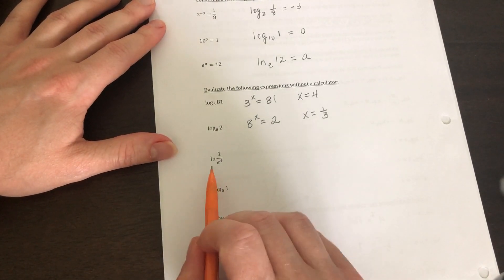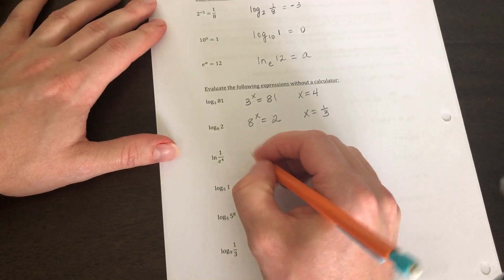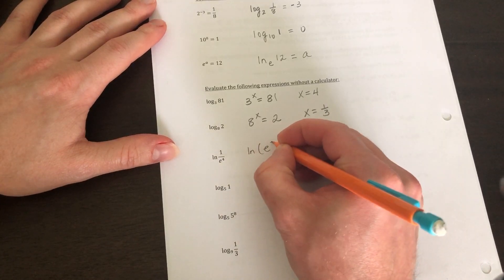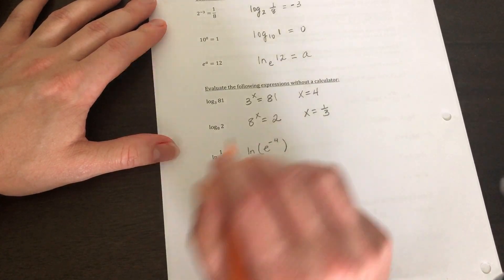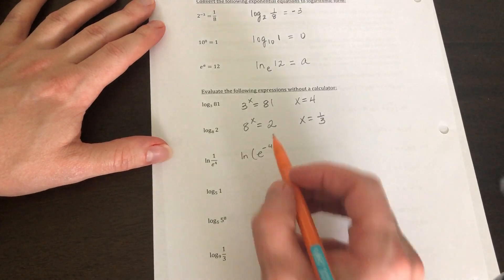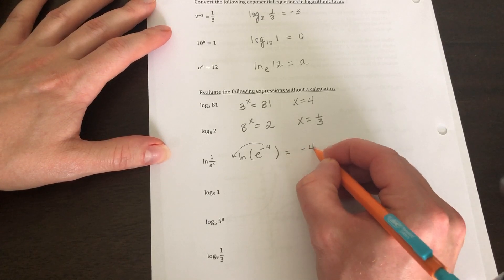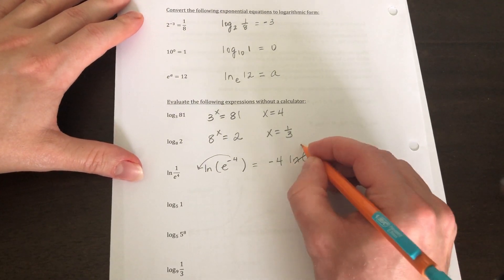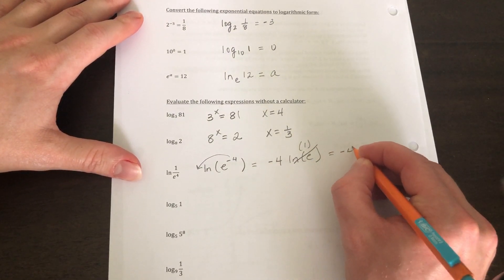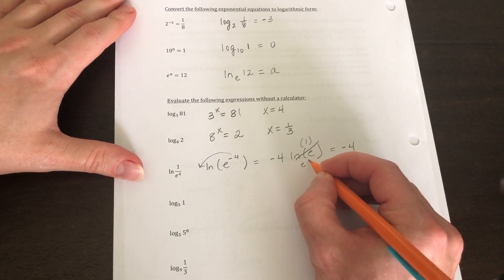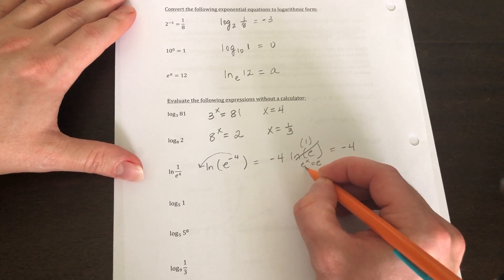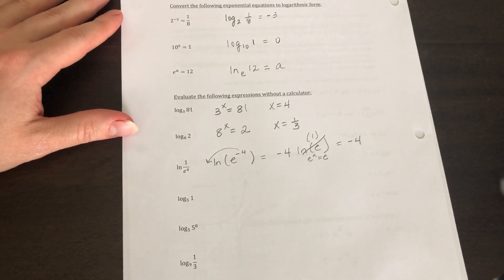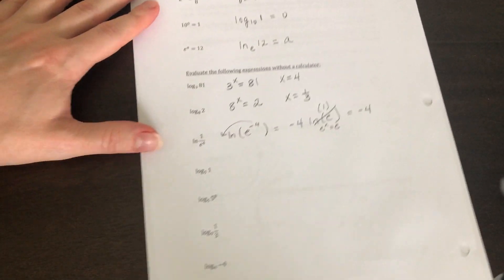On this one, we can do this a couple different ways. We can split it up by subtraction if you want to, or we can just rewrite this. So I'm going to rewrite it as natural log of e to the negative four. Anytime your argument is raised to a power, we bring it out in front. And something you need to memorize, natural log of e is one. Because this is base e, e to the x power is equal to e, so anything to the one power gives you itself. So you need to make sure you memorize, natural log of one is equal to zero, and natural log of e is equal to one.